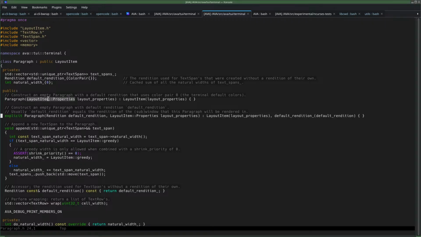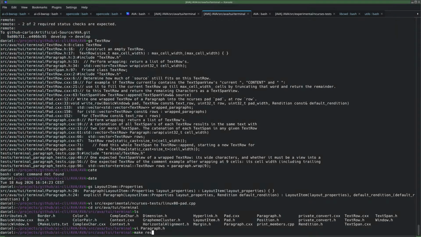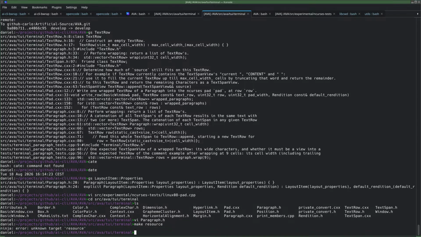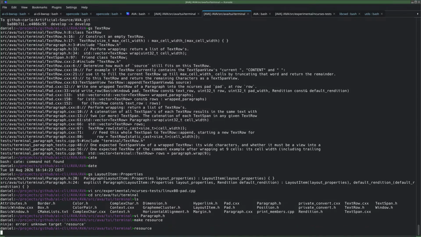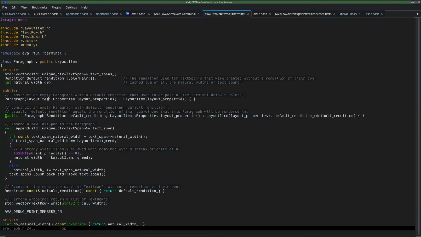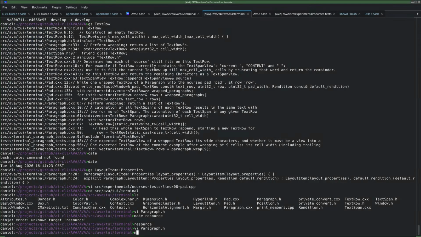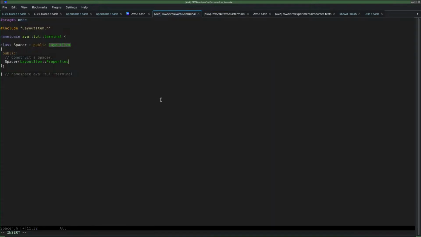Layout properties. It's funny. Why would I have syntax highlighting here and not any other one?